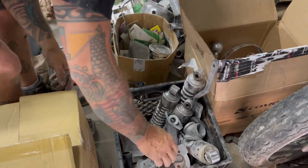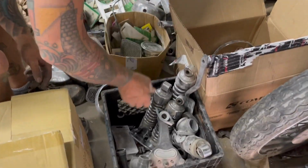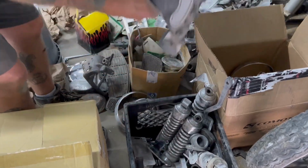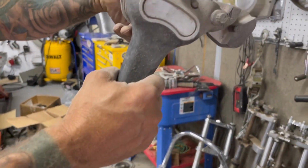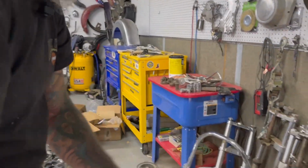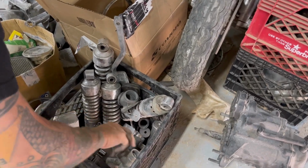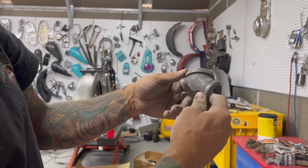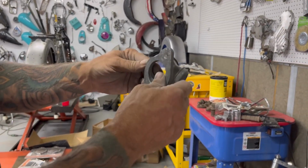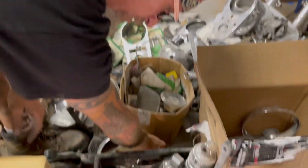That's pretty cool. So that's an air cleaner bracket for an Evo. This brake assembly, somebody was just looking for that stock brake assembly. Shovel or Evo, if I'm not mistaken. Shocks for days. Just add them to the pile of shocks. Intake manifold. So it's not marked, but that'll run S&S. And it's got the O-ring style. So that's a good intake manifold.